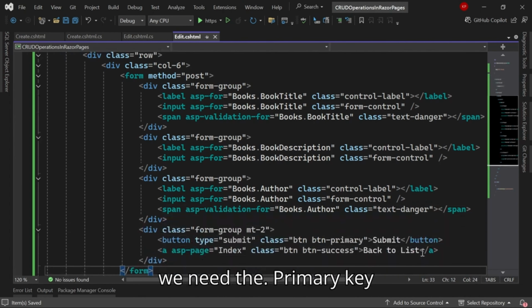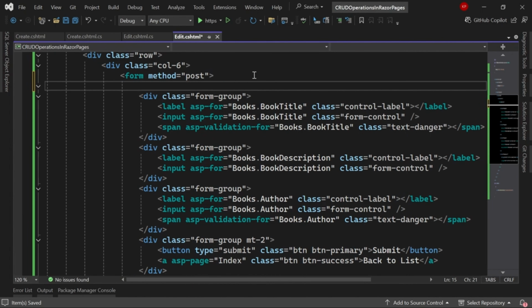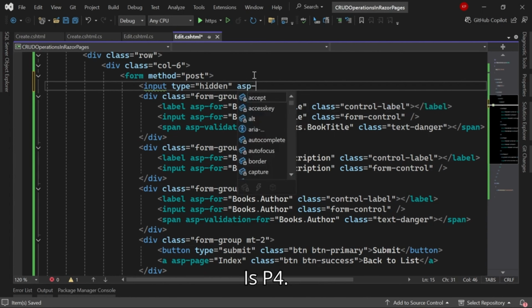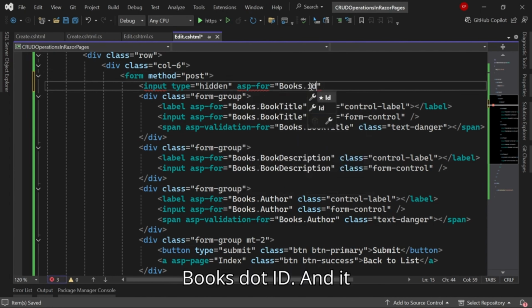To update any data, we need the primary key value. For that, I'll keep here the input type is hidden, asp-for. Here I'm going to use books.id.